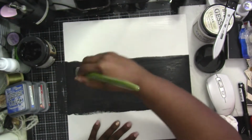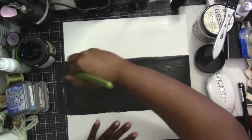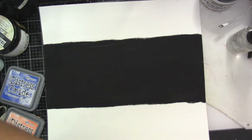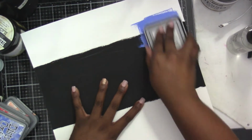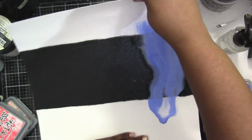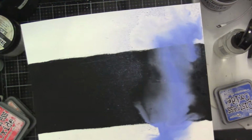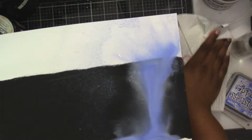Now, I will say for this, I didn't have a particular sketch in mind, but the technique is sort of inspired by Missy Whidden, and I will try and link her channel here for you guys to go check her out. She does a lot of mixed media, but what I love about the Distress Oxides is how they show up on the black or dark paper, right?